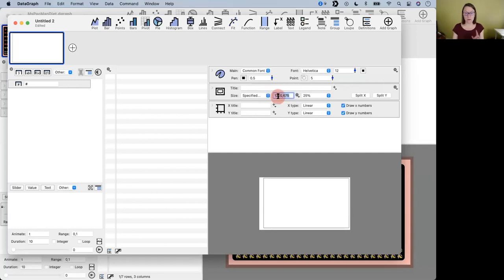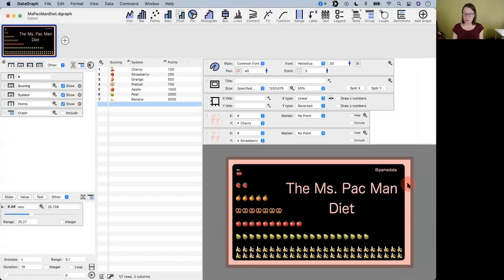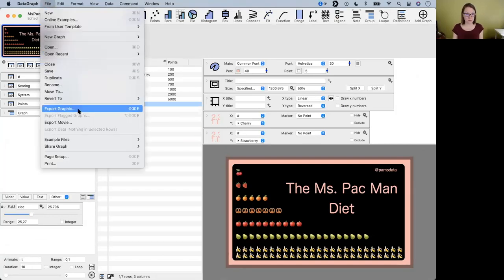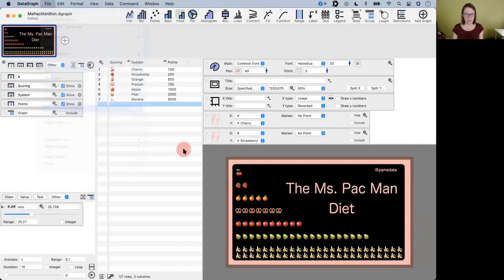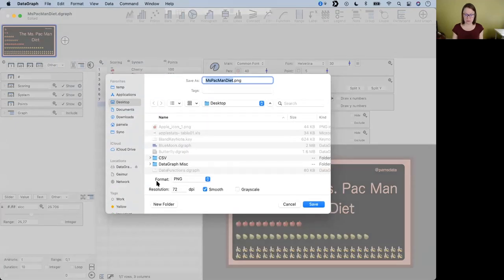But then when you export, you'll export it at 72 dots per inch. That's an option in the export. So I'll go to export graphic. And you can see here I'm exporting as a PNG, and I have the resolution set to 72. If you wanted retina scaling, then you would double that.